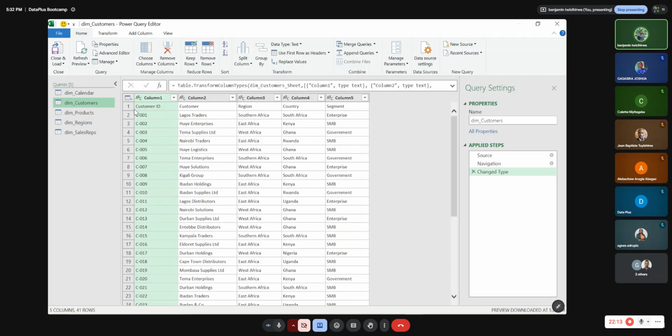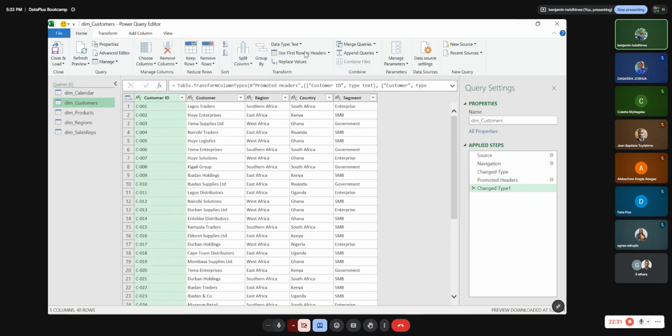If you want to make this first row a header, you come here at home and there is this option called use first row as header. Are you seeing the same? Then click on it. After clicking, the first row is displayed as header.